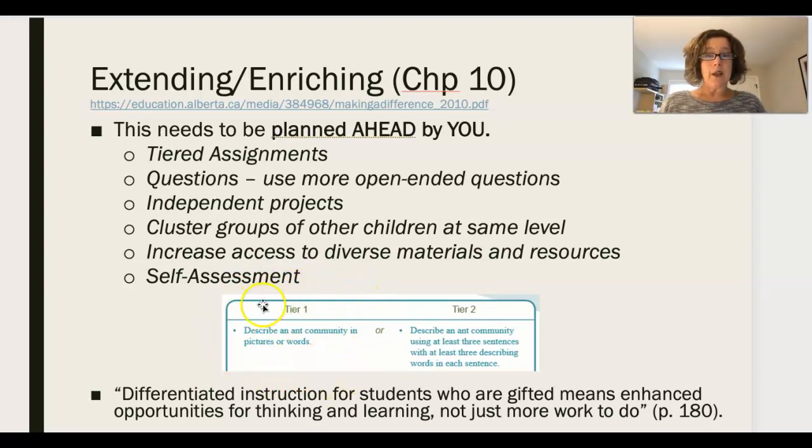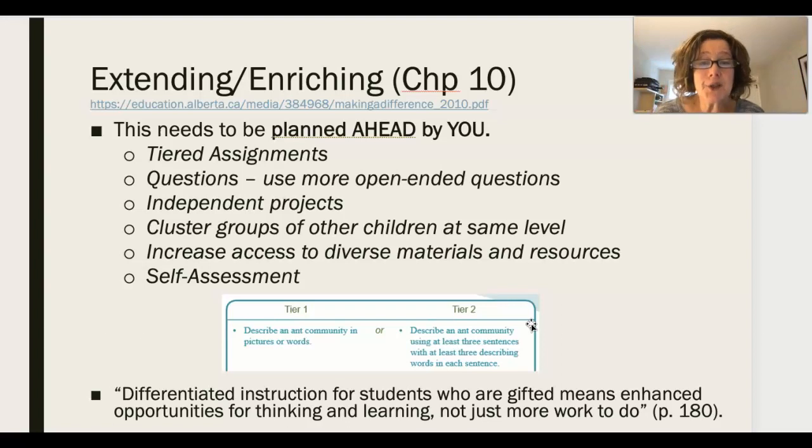So you would give tier 1 to your beginning, developing, possibly achieving students, and then tier 2 would go directly to the enriching students. And so then they start here. They don't do this and then add in. Hopefully that makes sense. I use this one particularly because I needed to address that it's okay for the students to do more, but they have to do that right off the top.